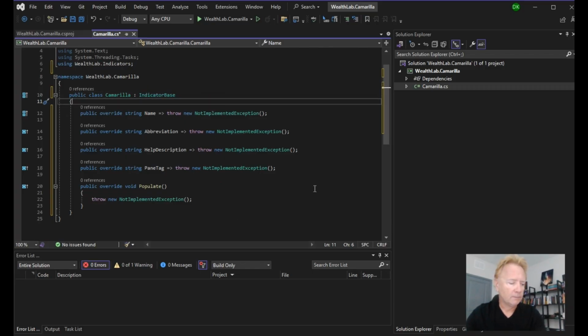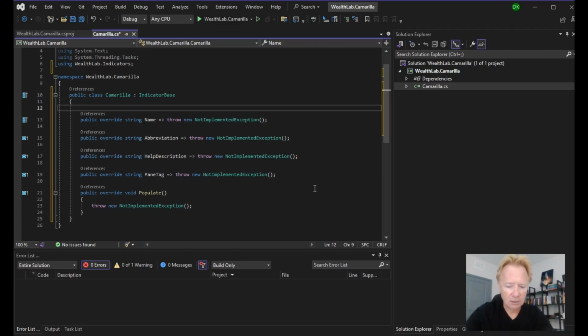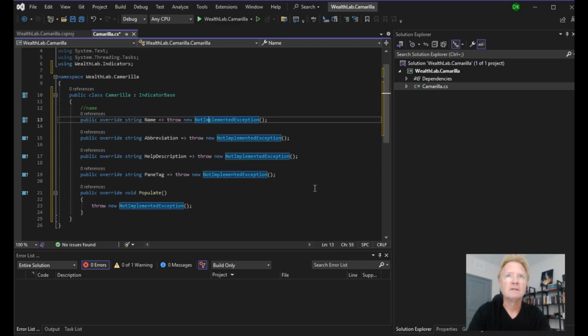So the name of the indicator will be, this is the full name that will appear when you select the indicator in the indicators list. We'll call it Camarilla Levels.